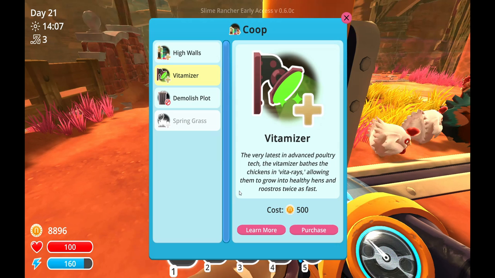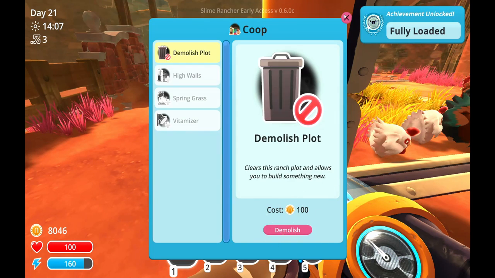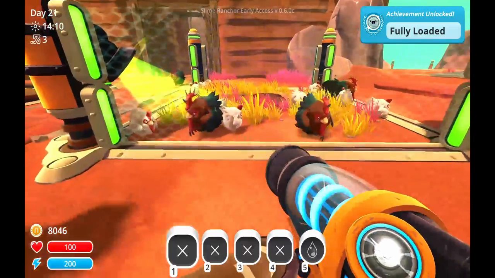And what is this? The Vitamizer? The very latest in advanced poultry tech. The Vitamizer bathes the chickens in beta rays, allowing them to grow into healthy hens and roosters twice as fast. Yes! And high walls. Great for keeping chickens in and hungry slimes out. Yeah, they're good to go now.